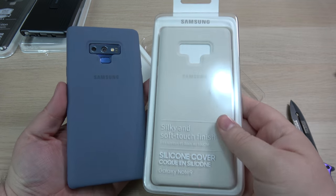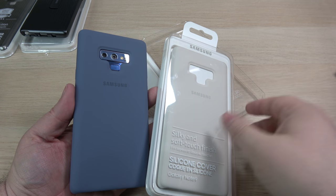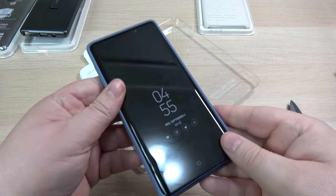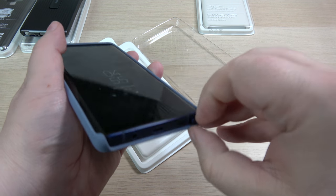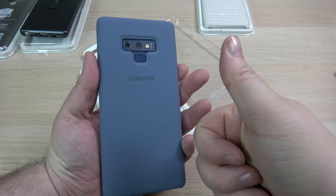I also really like the white as well — I'm undecided. Let me know in the comments section: blue or the white? You have raised lips on the corners, so if you put it flat down, your phone will be raised up. Everything's clicky and feels good. This is all open along the bottom, so no issues getting your S Pen out. That looks really, really nice. Good job, Samsung.